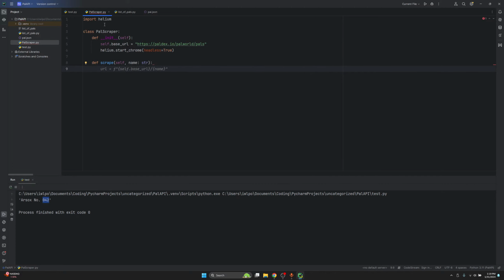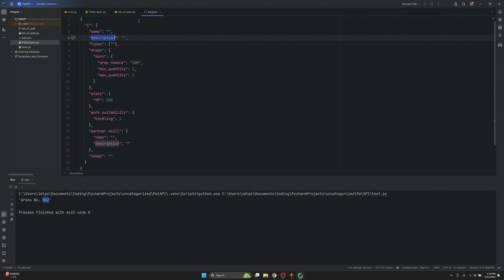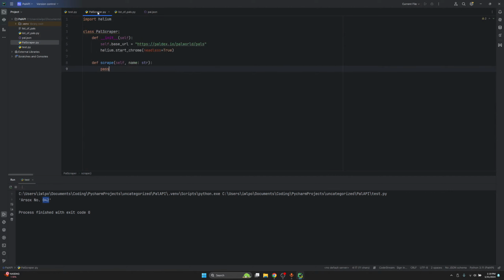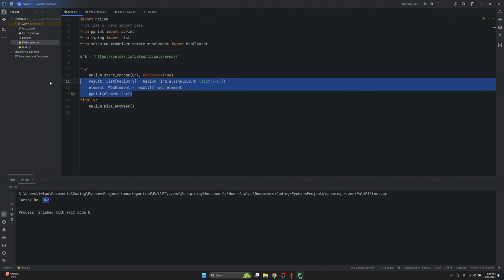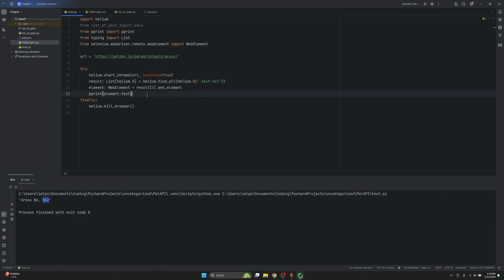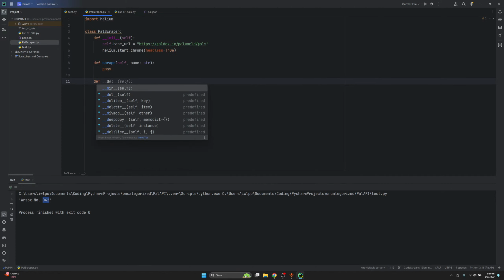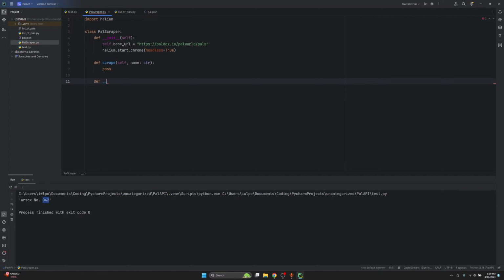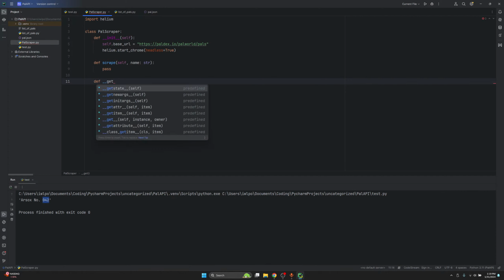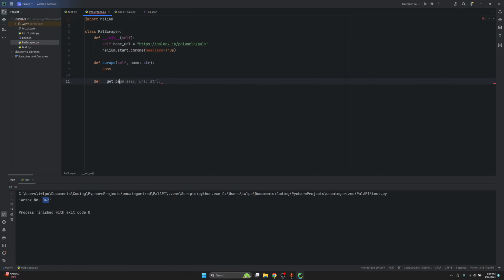And now we're going to create some helper functions here. The first one is going to be getting the name, right? So first we want to get the PAL name.